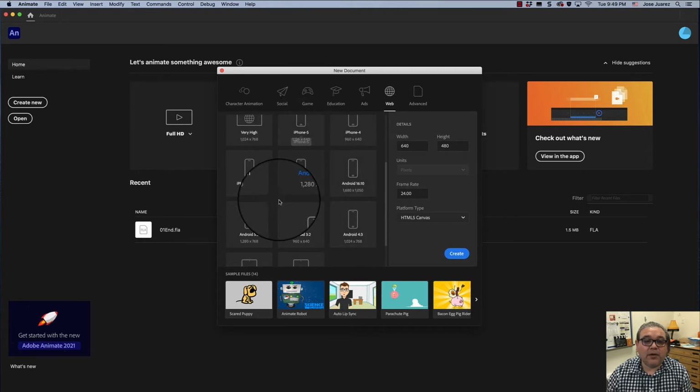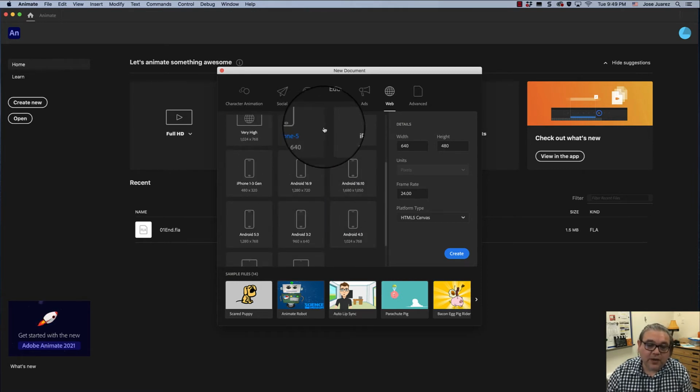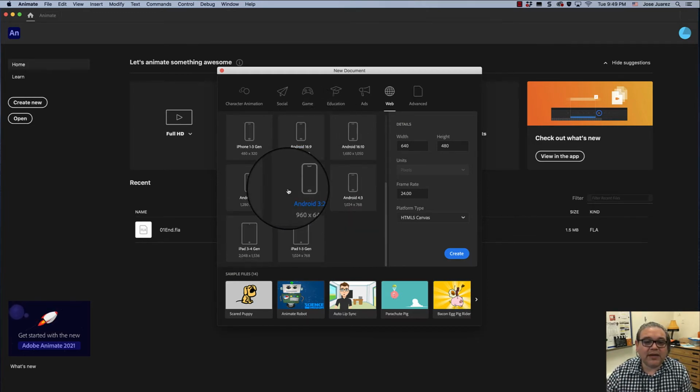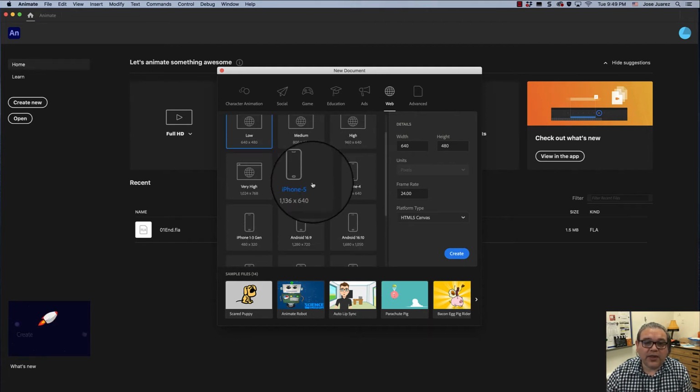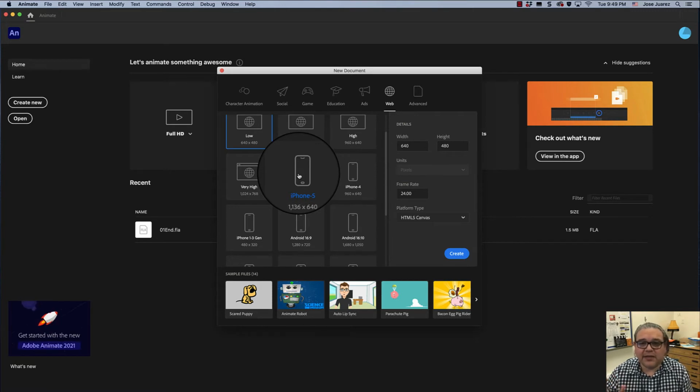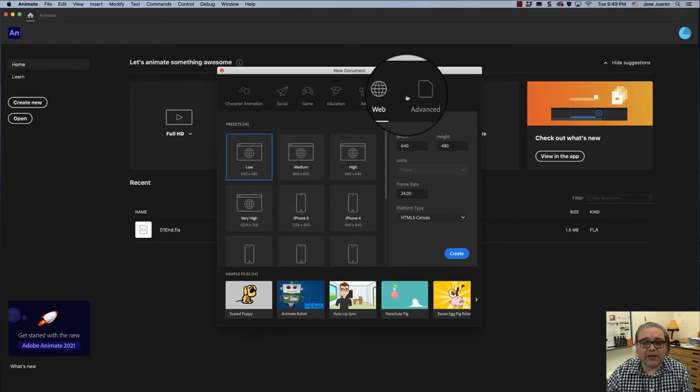If you're going to be coding for, I'm sorry, not coding, I teach the coding class, but animating for an iPhone 5 or an Android 16, you can basically do that. And now I will say, when you're working with animation in any of these phone types, it's better to do iPhone 4 or iPhone 5 instead of iPhone 12, because if it plays on an iPhone 5, there's a really good chance that it's going to play on all the modern iPhones as well, and perhaps even a lot of Androids.